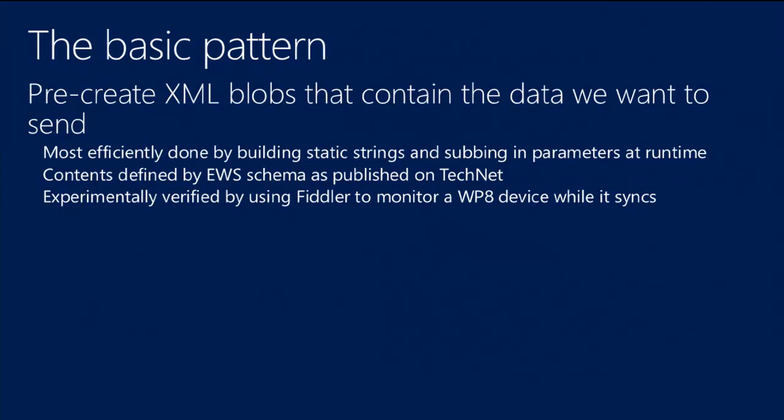The contents of what goes in these blocks is defined in the EWS and Exchange ActiveSync schemas that are on TechNet. As a practical matter, probably the best way to make sure that your application emits exactly what you want is to use a tool such as Fiddler to monitor what happens when you sync a Windows Mail or a Windows Phone 8 device to the server. There you can see the actual traffic, you can see all the parameters that Microsoft internally is using, and you may find that that's an easier way to do it than trying to copy the text out of the Exchange 2007 Web Services book or out of MSDN.